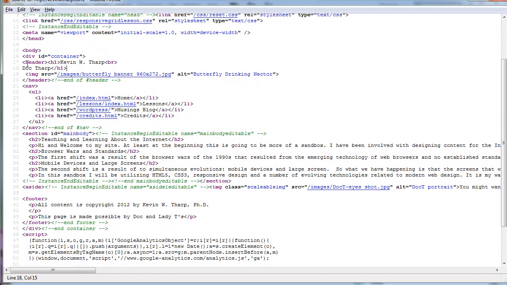More semantic markup language. We've got the header, which is new in HTML5. We used to use a div with an ID of header, but that was in such common use that they've added it to HTML5 and made it a semantic element, header. What that specifies is that this is going to be the top of a section of information related to that header.